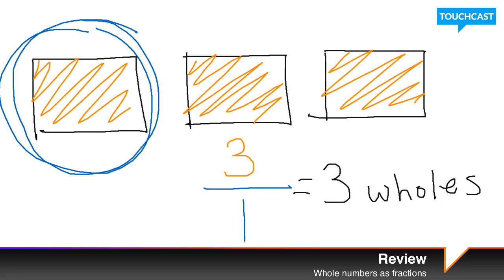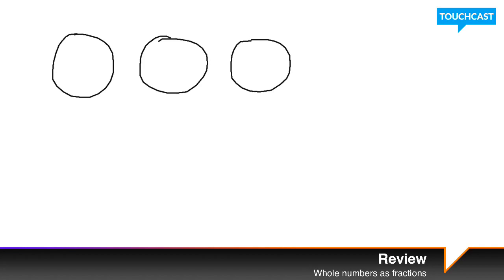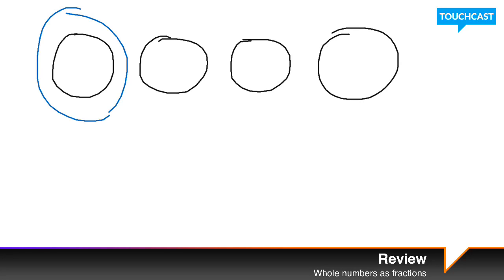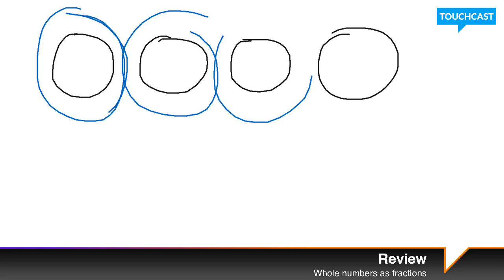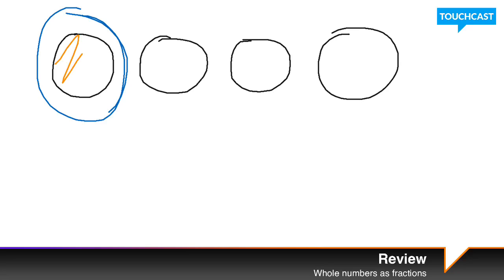This time it's your turn. So instead of brownies, I'm going to do pies. So let's say I baked 4 pies. 1, 2, 3, 4. They were apple. I do not like cherry pies. Pretend that all of these pies are the same size. I'm not very good at drawing. So let's say that each of these represents 1 whole. This is 1 whole. This is 1 whole. This is 1 whole. This is 1 whole. So let's say I eat all of them. All of them.